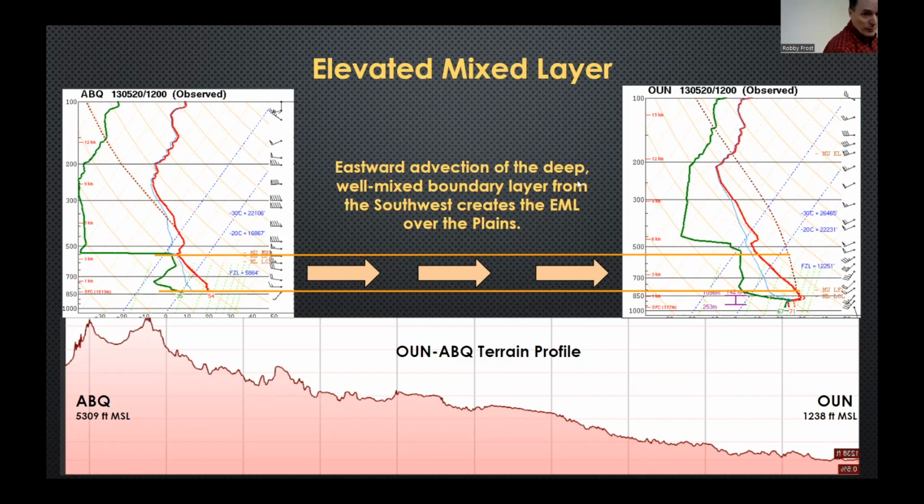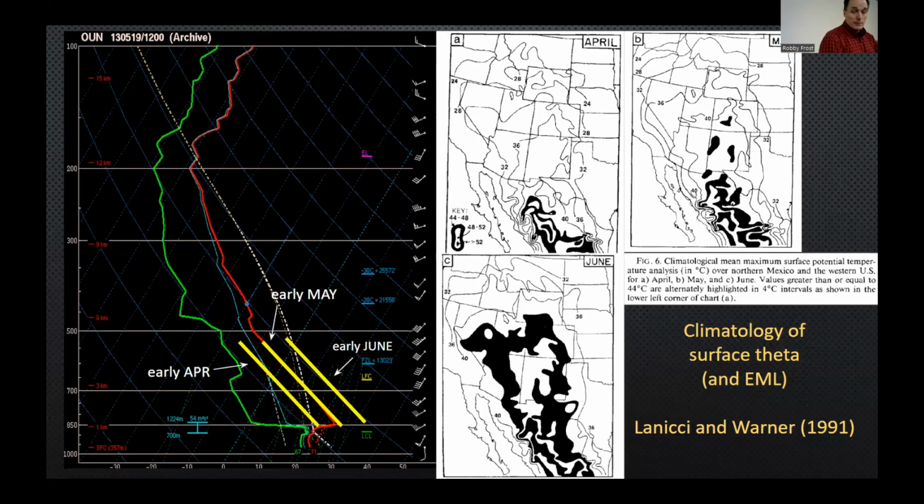The height of this terrain also matters as to how deep that mixed layer gets. So it frequently mixes as high as 500 millibars out there, and there's a big area. It's not just like there's one mountain. You get to Albuquerque, the terrain is pretty high, 7,000 to 10,000 feet everywhere to the Sierra Nevada. So there's a huge plateau with the potential to generate these lapse rates.